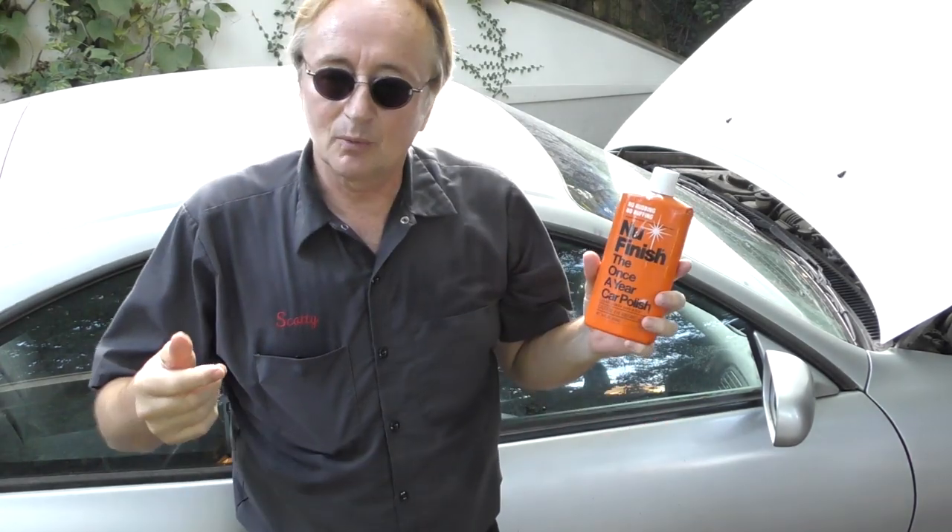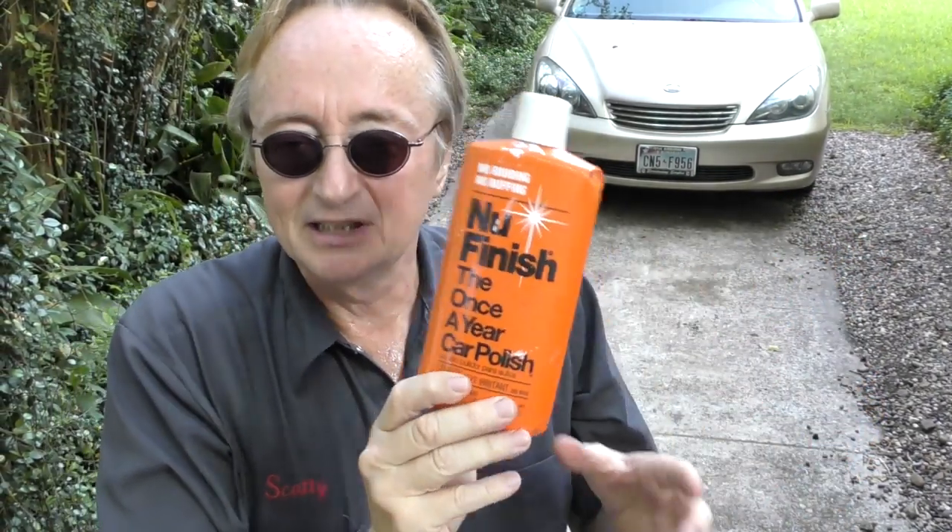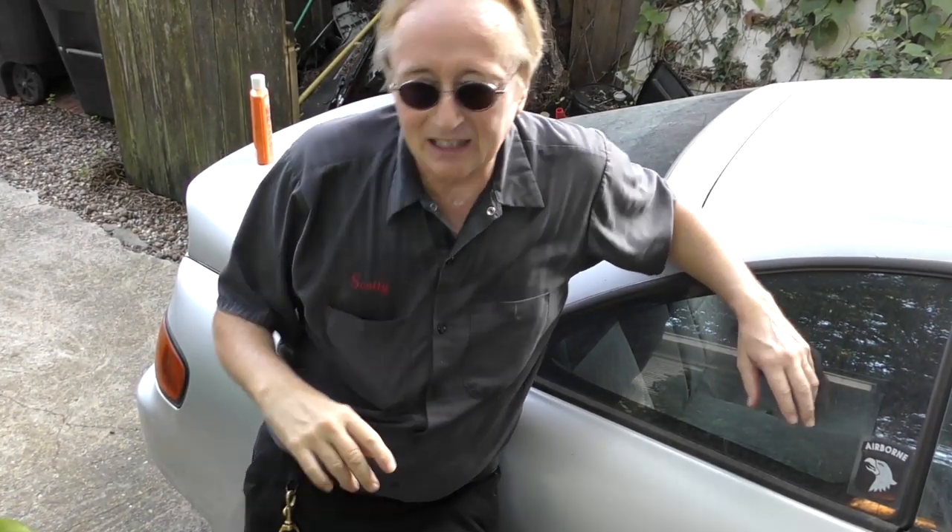Now the next thing not to spend all your hard-earned money on is expensive car polish or wax. I like this product — it's not a wax technically, it's a polish — and these bottles are like six, seven, eight dollars. It says once a year on the label, but I still do it four times a year. I've seen fancy polishes and wax kits made in Germany for people with elite cars, and some of these kits are $160 to $200. Don't waste your money on that — it's just a scam playing on the fact that you own an expensive car.